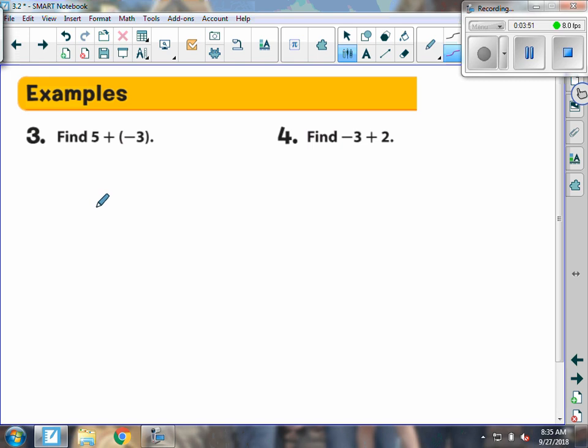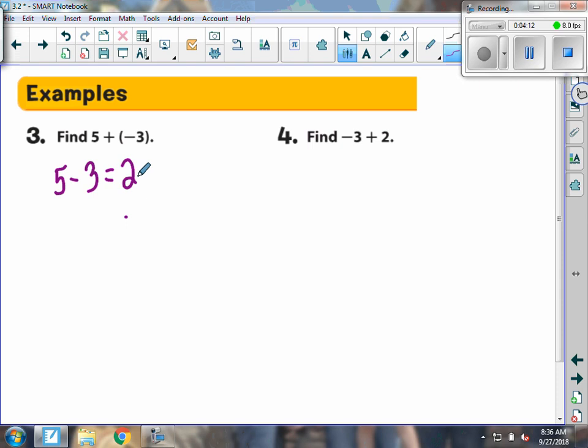So I'm going to put my larger absolute value first. The absolute value of 5 is 5, so that goes first. Minus the absolute value of -3, which is 3, because our absolute values are always positive. So what's 5 minus 3? That's 2. Now I need to figure out if my answer is going to be positive or negative.